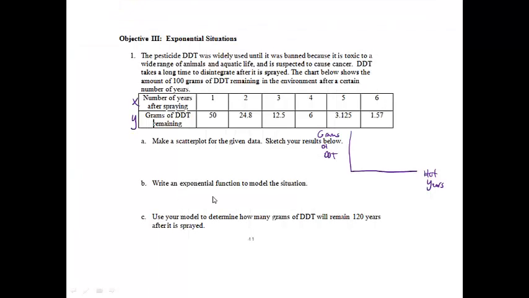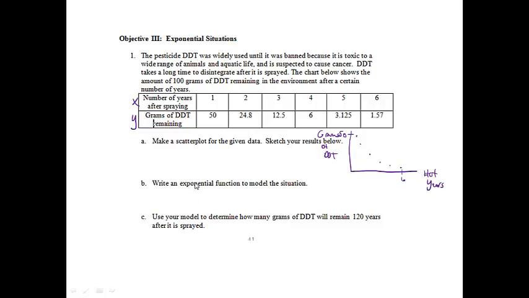Now we are back on our screen, and I'm going to just make sure that that's up at about 50, and then we know we go over to about 6, and then we know we start up at 50, 2, 3, 4, 5, 6. There are 6 dots, and that's somewhat what the curve looked like. So that would be a nice scatter plot of our function.